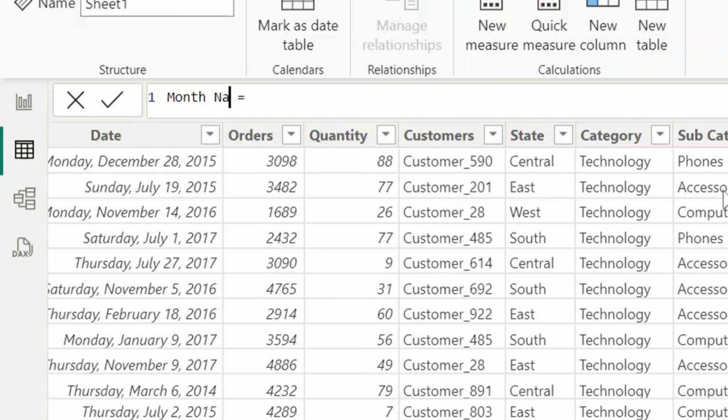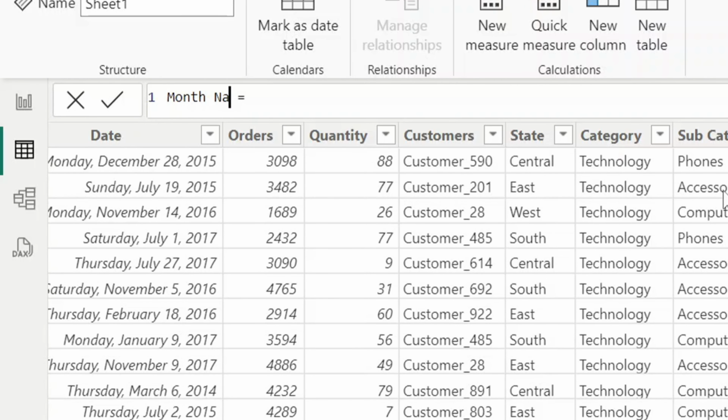Hit enter. So now you can see we have the month number. So we will sort it as ascending and choose our month name column. Go to column tools and sort by column and choose month number.